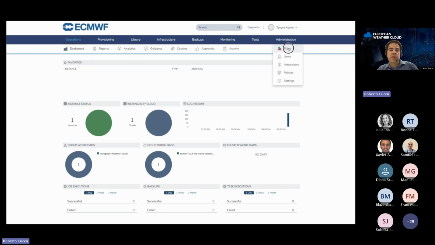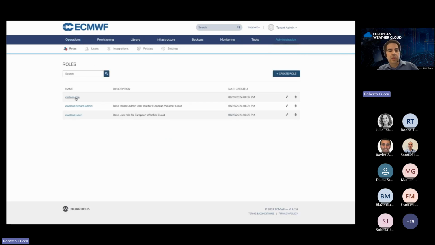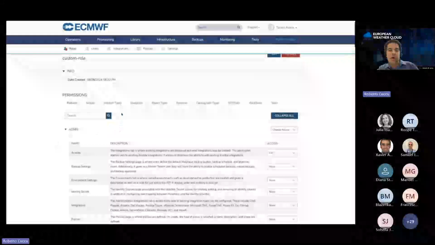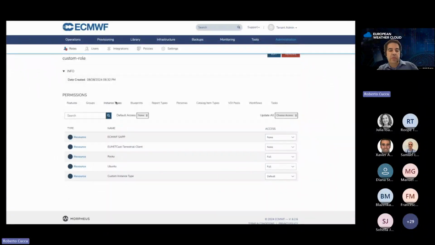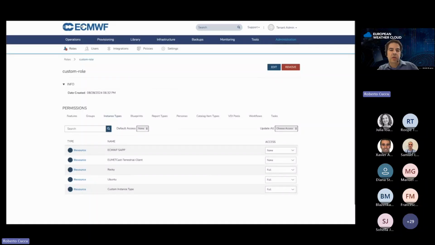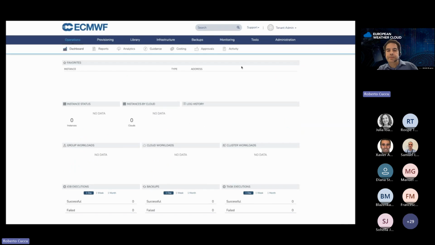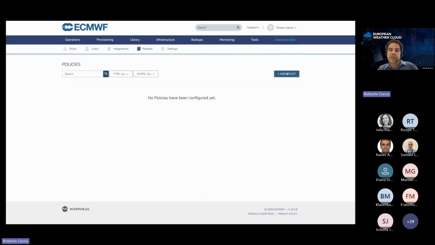So if you use that and the automation tool from Morpheus, you can, as I mentioned, set up a custom instance type or templates available in Morpheus. And as a tenant admin, you can also decide to provide access to a certain role to this custom instance type, as I'm showing here, and then provide the dedicated role to the user that intends to access these templates. So proceeding under administration, there is the policies tab.